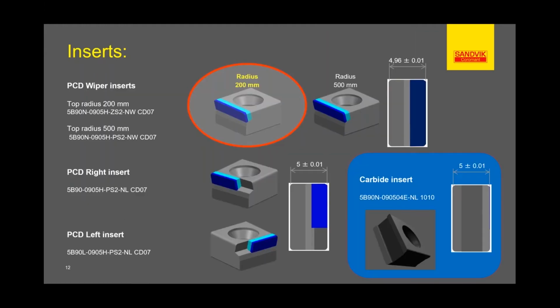The inserts for these tools, I mentioned that you can put the same insert in every pocket. Well, that would be this one here that's circled with the red. It's a 200 millimeter wiping radius, so that surface right there has a very, very slight bow to it at a 200 millimeter radius. So you can put that insert in every pocket in most cases.